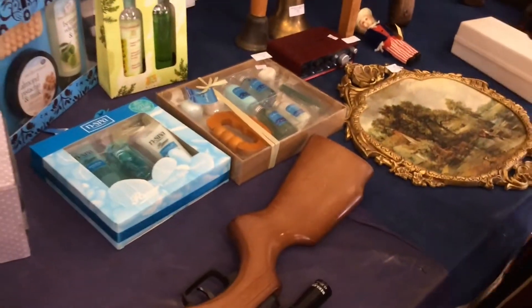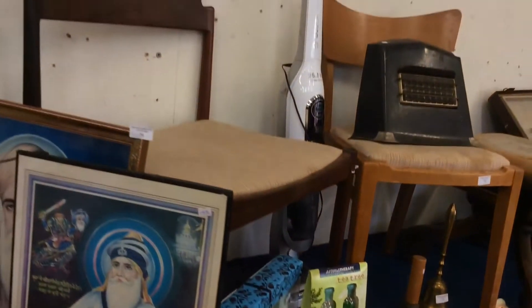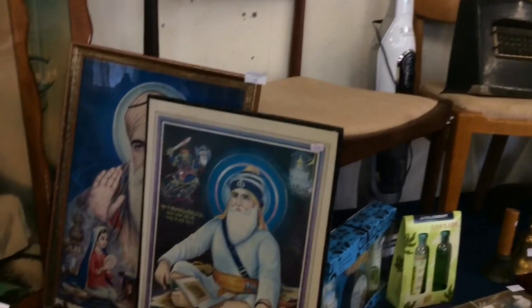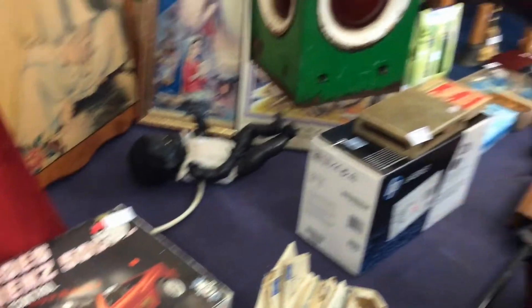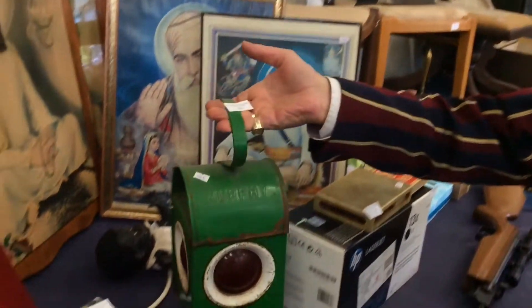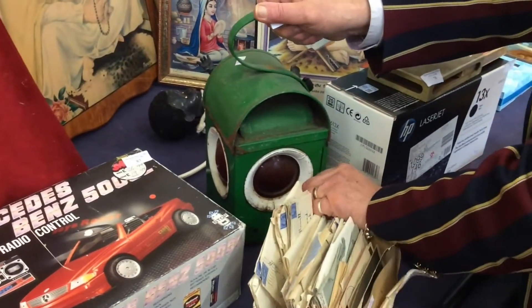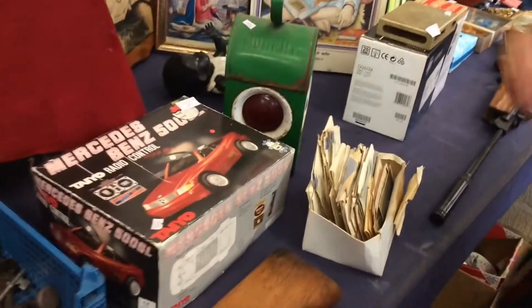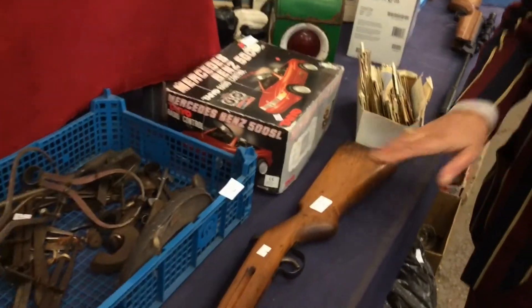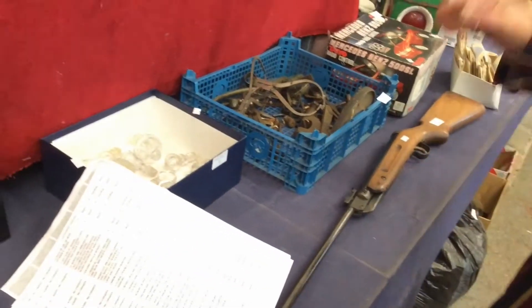Now we've got some G-Plan chairs. There's all sorts in this week — general sale, so it is really general. Here we are — if you're digging any holes outside your house, you can have an oil lamp. And I think it's got the stuff in it — yes, that's all inside, that's the little burner for the oil lamp. There's air rifles there if you want. TVs.